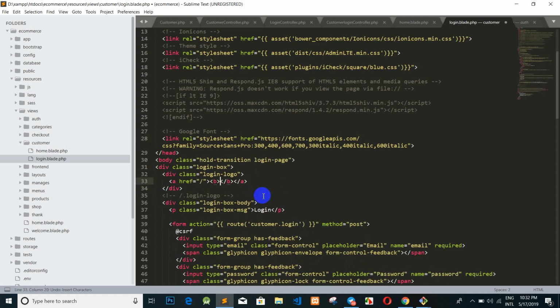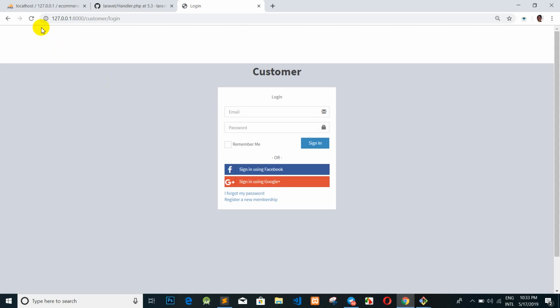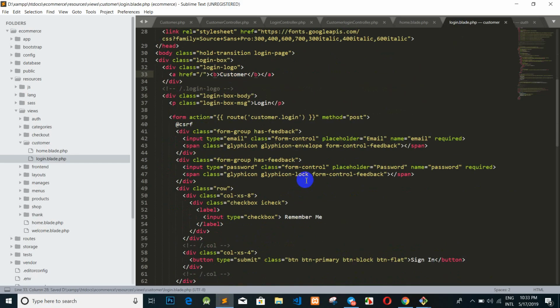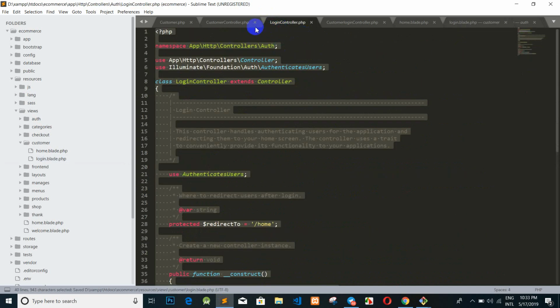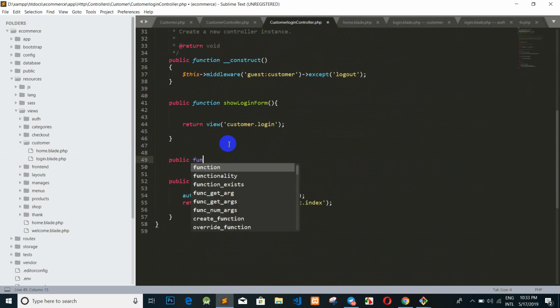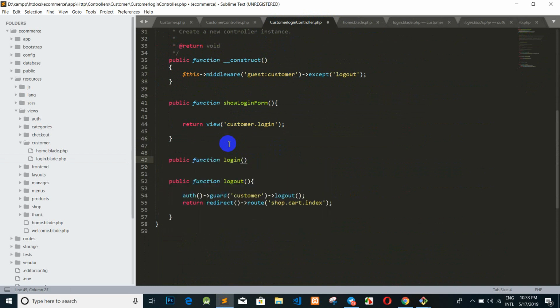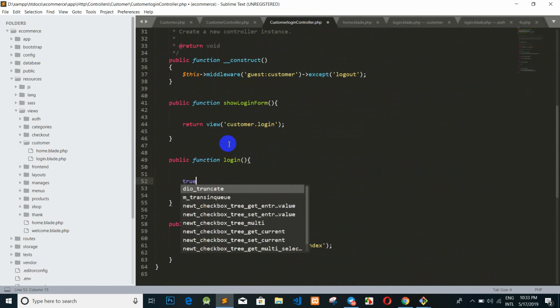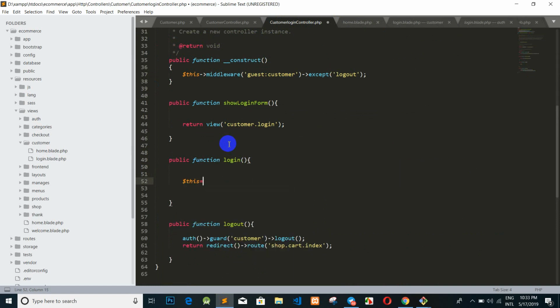Okay, I input the same customer login. When we have created the customer login, for example, we go to the customer login, we add the class name, function login, validate.